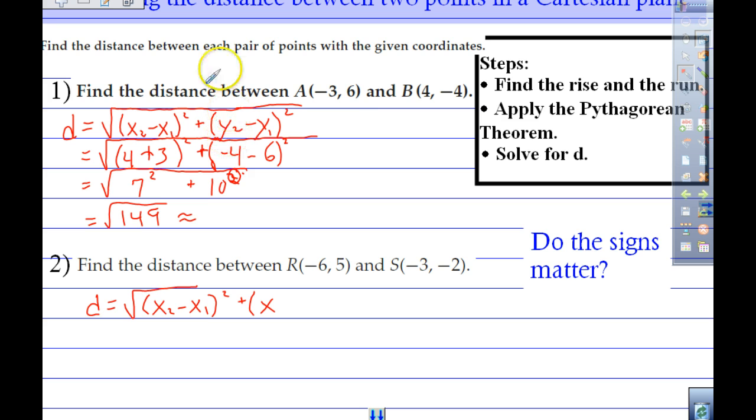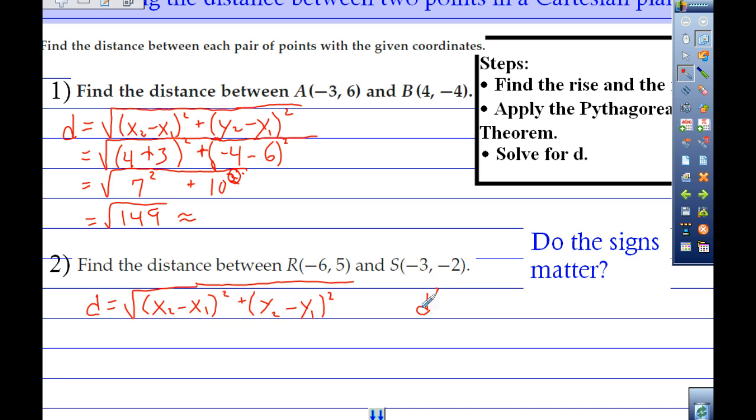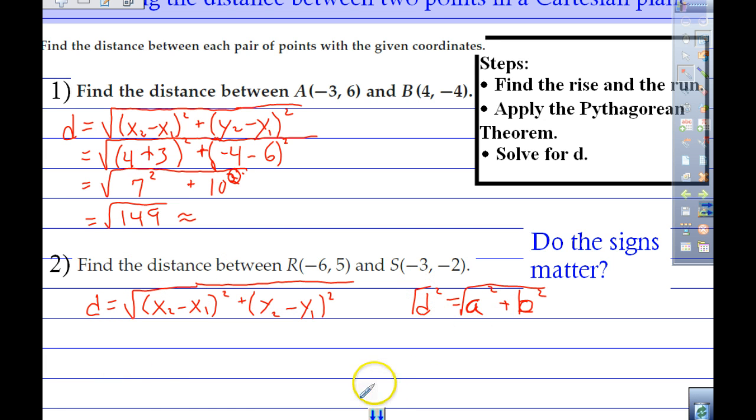If we know it comes from the Pythagorean theorem, you'll never get it wrong. If you try to just flat out memorize it, yeah, it's kind of difficult. So remember, this is coming from here. A squared plus B squared equals C squared. And that's where it's coming from. Just the distance between that one leg you have to subtract to get that one distance. The second leg you have to subtract. And then we end up taking the square root of both sides. That's how we got D equals. That's why it's a square root. It's just the Pythagorean theorem. Alright. I think that's about it.